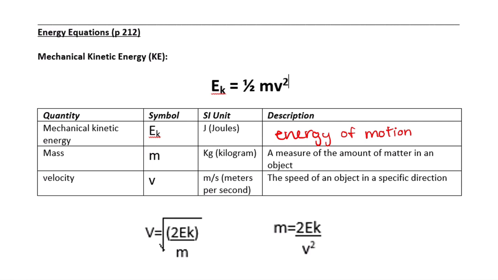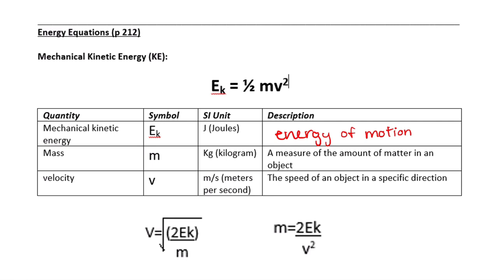Unit conversions are something that you should be familiar with. You learn it in grade 8 math. It's brought up again in grade 9, so it shouldn't be new. If you are stuck with that, please let me know and I can help you, but it is something that is worth reviewing. The description of mass is a measure of the amount of matter in an object.